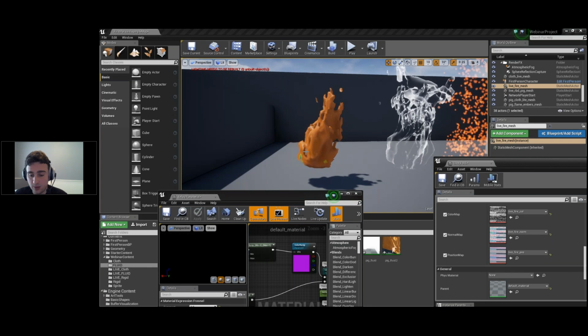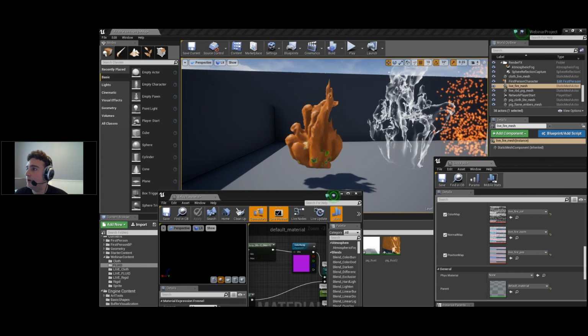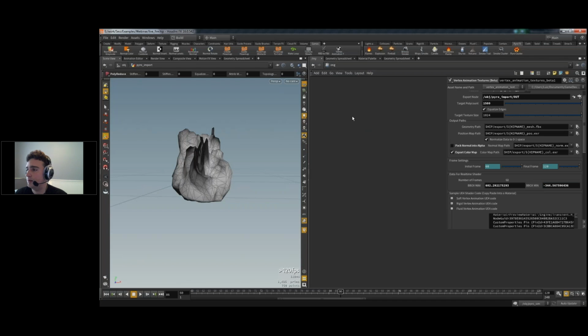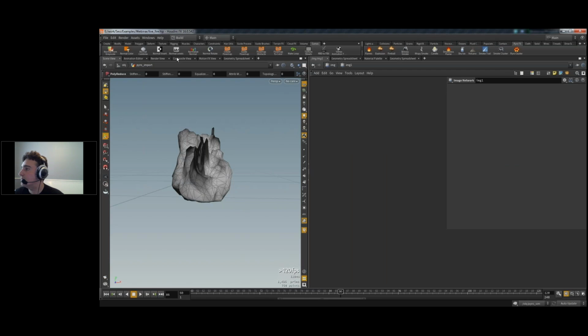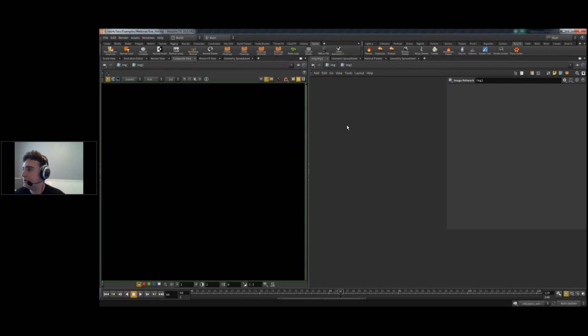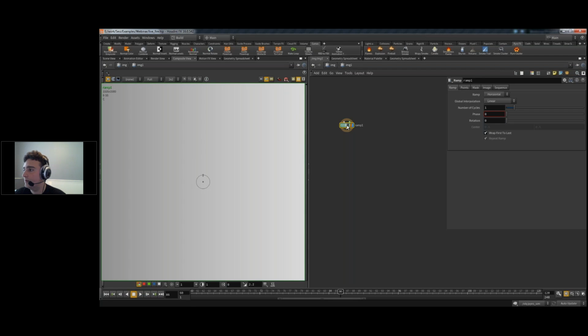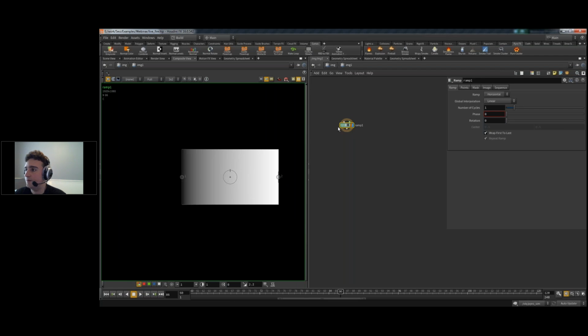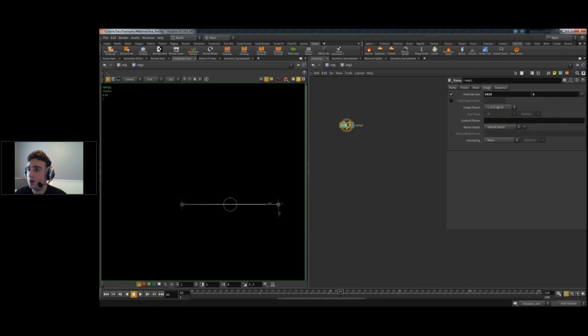The way we do that in Houdini is we go into the image and drop in an image. If we switch to this composite view, that's basically a 2D image editor. So if we drop a ramp, now we basically have a full ramp setup. Then I want to change my image to be 4 by 256 because I want this to be tiny.